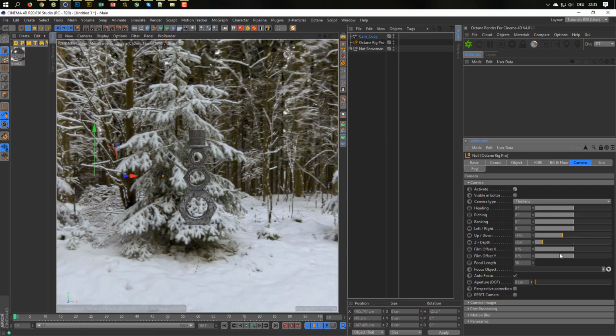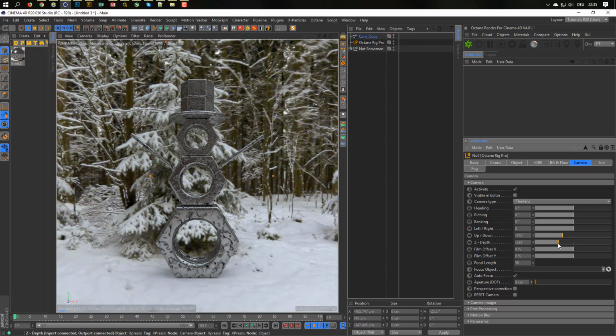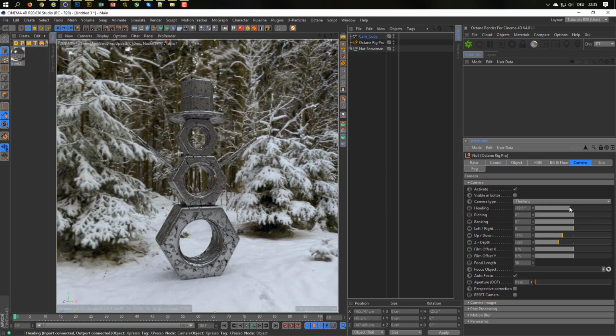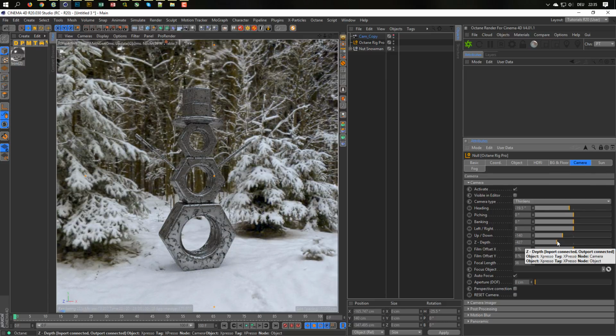Let's play with it. So, again, bring it to here. And now I want the camera a little, so I want the snowman in this direction, something like this, a little bit, maybe. Okay, yeah, that looks nice.